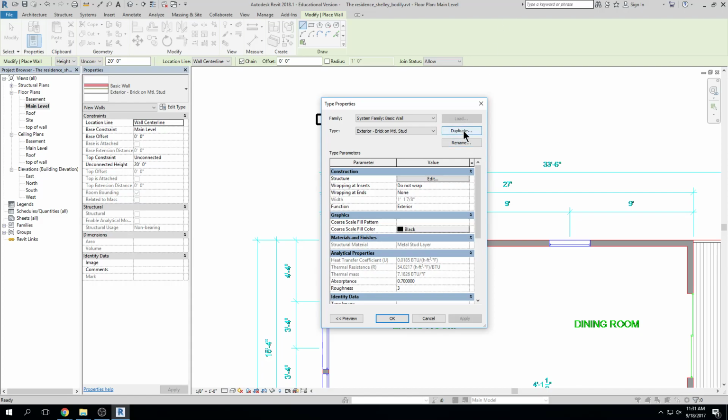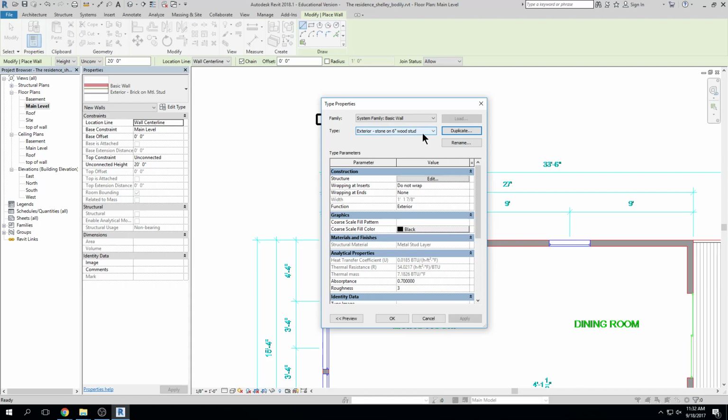I'm going to hit duplicate here. I'm going to give it a new name, so we'll call this stone on 6 inch wood stud. Okay. So I just duplicated and renamed it, and that created a brand new wall type. So the original is still in my library, it remains unchanged. I've just made a copy.